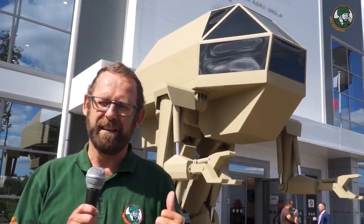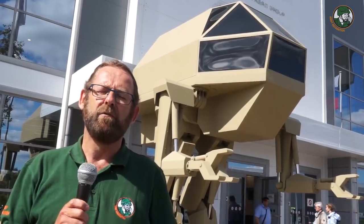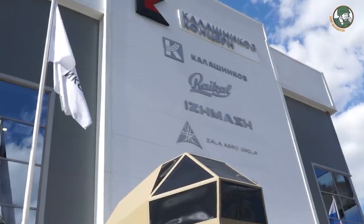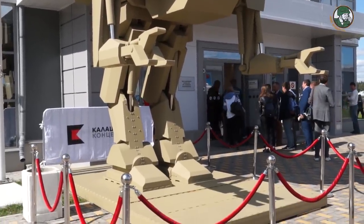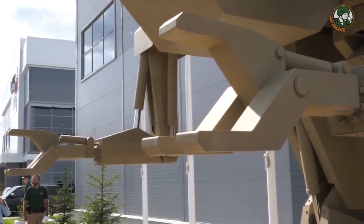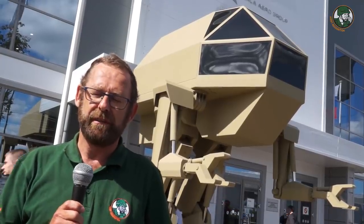You see this behind me? This robot — to be more accurate, a kind of exoskeleton — should look familiar to people who have seen Avatar or the Star Wars series. But for Kalashnikov, this will no longer be science fiction; it is becoming an actual prototype. By the next edition of Armia, there will be an actual prototype here. This machine will serve for logistical and even some combat missions such as demining. So sometimes, science fiction joins reality.